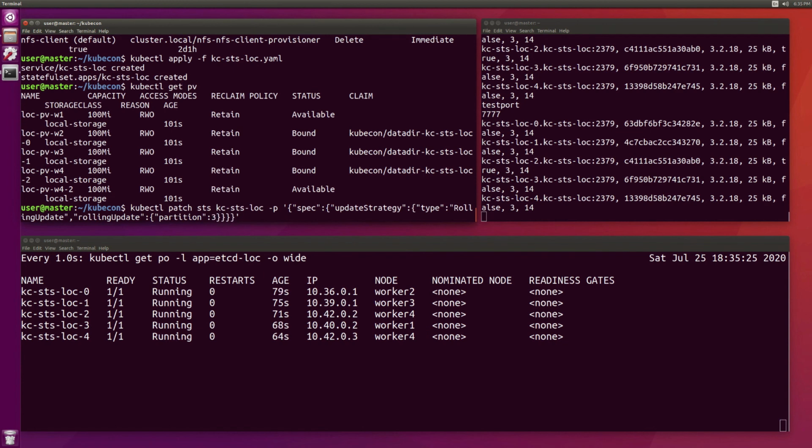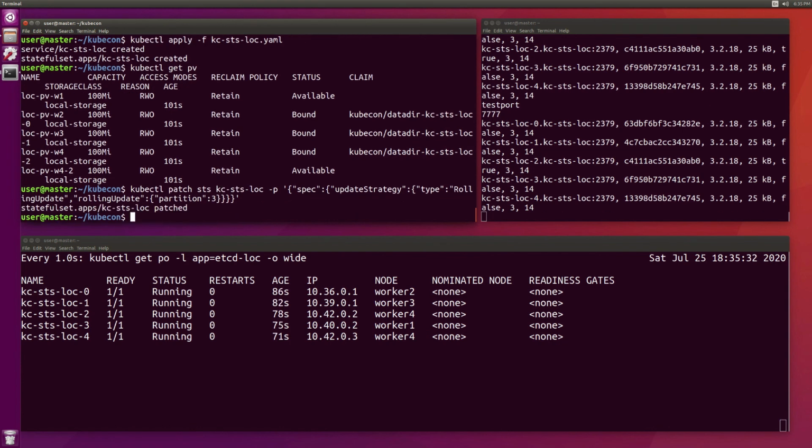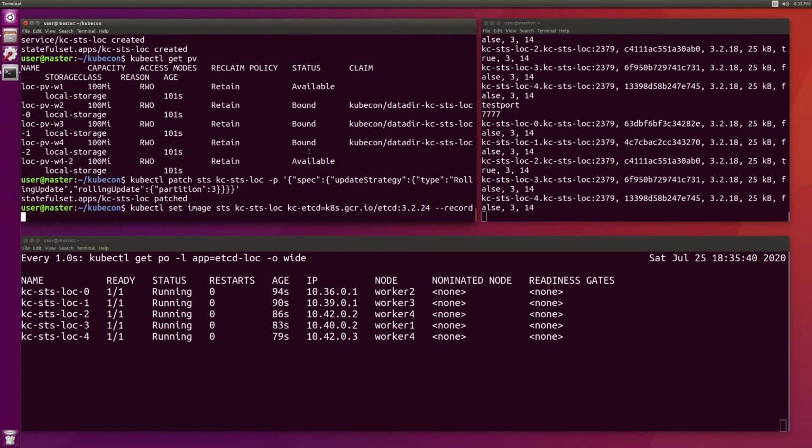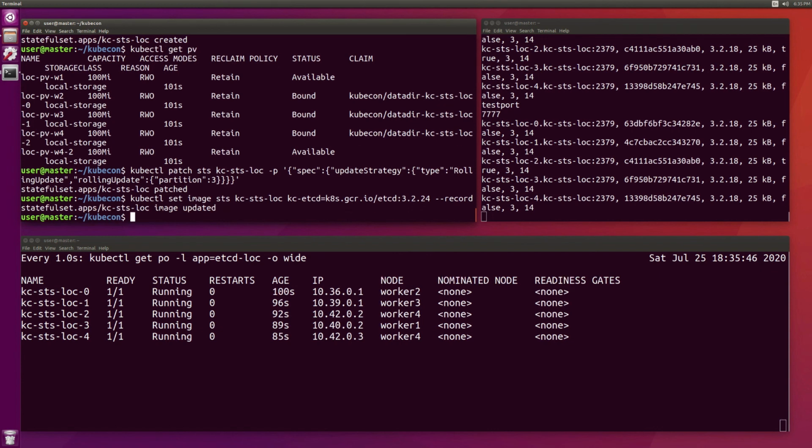That way we get a couple of replicas of the new version. Okay, so the StatefulSet is patched. Now let's introduce the change again, updating the minor version to .24, and witness the behavior that happens here.